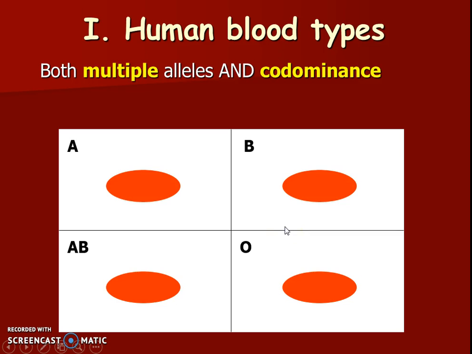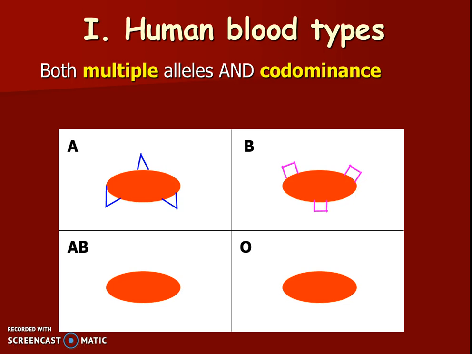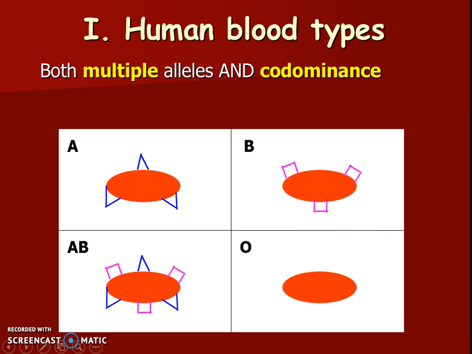The difference between these blood types is what's on the outside of the red blood cell. We're going to do some drawings and label those in our notes. For blood type A, let's say we have a triangular protein on the outside of our cells. For blood type B, the protein looks more square-like. For blood type AB, since this is codominance, we can see both A and B — just like our cow example, we can see both red and white, so both things are present. For blood type O, there are actually no proteins on the outside.